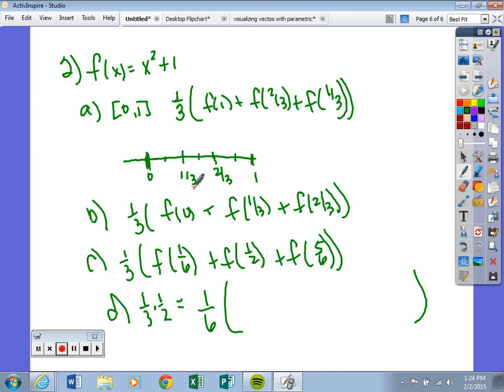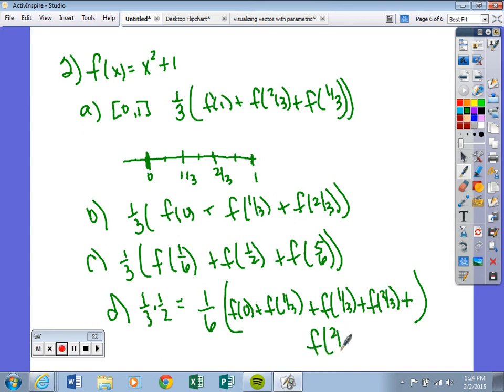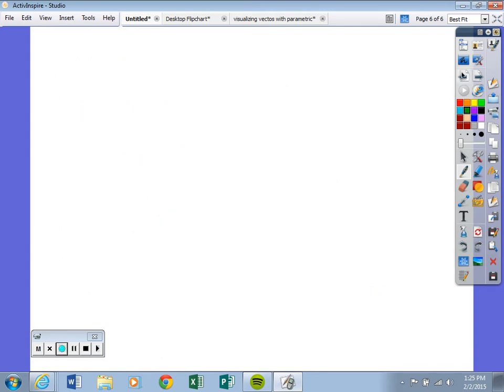And then on the inside, I'm just going to be adding up a bunch of base 1s and base 2s. So I'm going to have f of 0 be my first base 1, all the way over to f of 1/3. That's my first trapezoid. Plus, my second trapezoid will pick up right where I left off and then add over to the next one. Plus, my third trapezoid will pick up right where I left off and add over to the last one. So you can write it like this. If you want to write it as f of 0 plus 2 of these plus 2 of these plus 1 of those, then that's perfectly fine also. Okay, moving on to number 3.